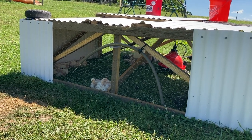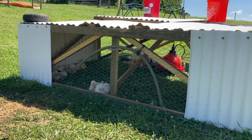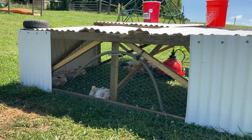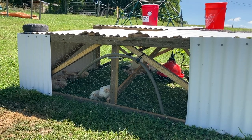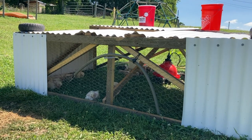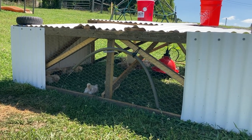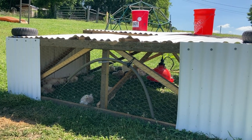These ones are from McMurray Hatchery. We had a bad shipment with the first batch because our post office never called us and we got them late. The replacement order came in and we picked them up first thing when the post office opened, and we've had great success. We actually have our second batch in the brooder ready to go.